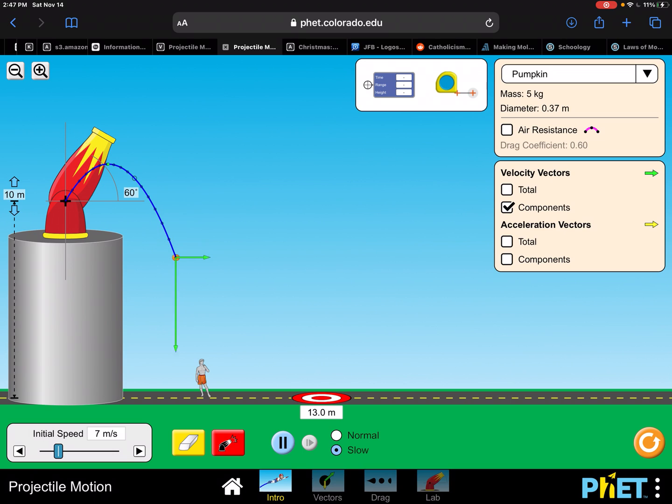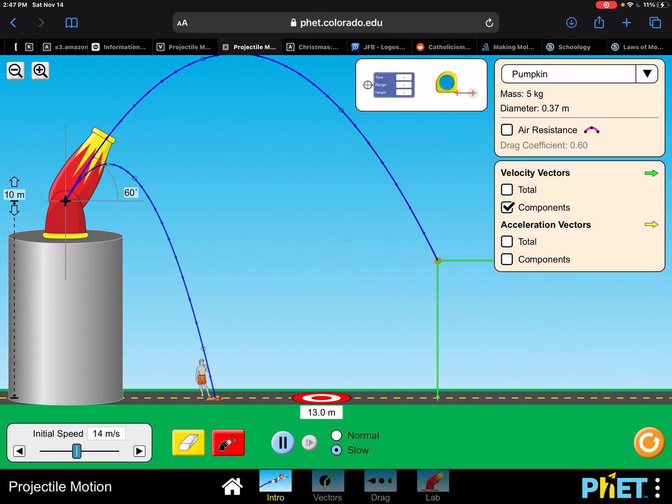If you notice, that right there would be short. I'm trying to hit the target, so I would have to increase the speed. You can try to increase the speed until you hit that. And you notice that would be too much. I might need to adjust the angle.